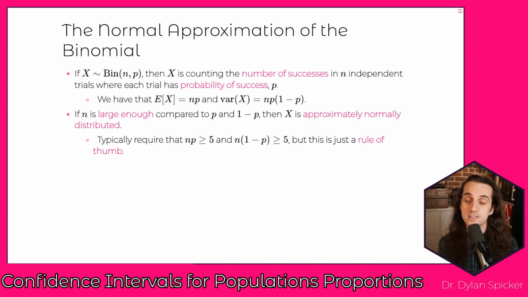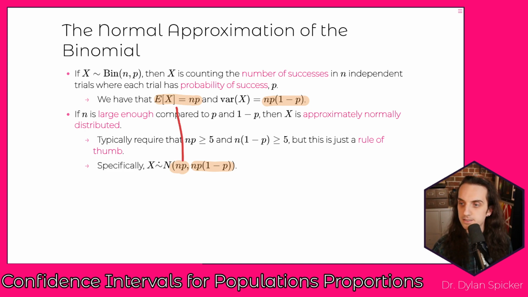But with this approximation, we can then say that X is going to follow approximately a normal distribution. In particular, X is going to follow a normal distribution with n times p for the mean and n times p times (1 minus p) for the variance. Specifically, the expected value is np, so the approximate mean is n times p, and the actual variance is n times p times (1 minus p), so in the approximation, the variance is the same thing. We are literally taking the real expected value and plugging that into our approximation, same thing with the variance.